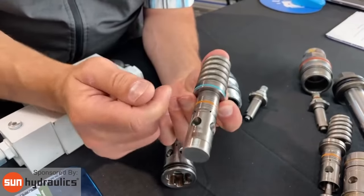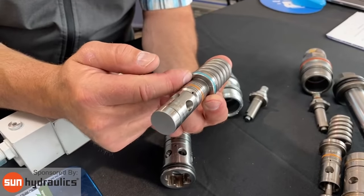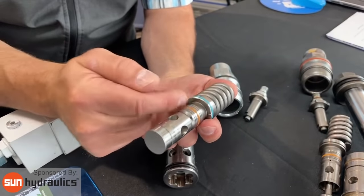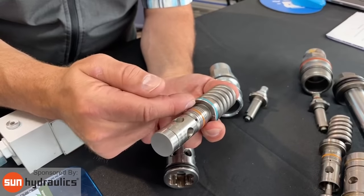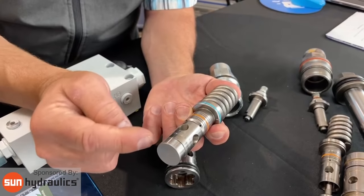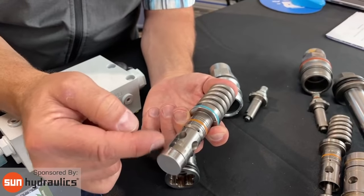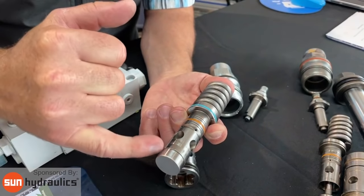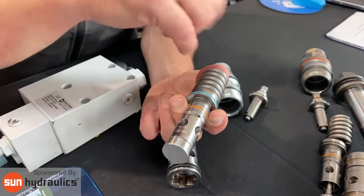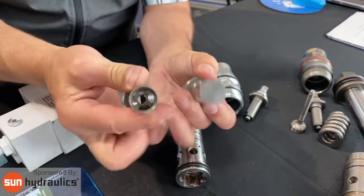Okay, so that surface area ratio that we talked about, this particular valve is a 10 to 1. So this is 10 times as much pilot piston surface area as the surface area on the small annulus down here at port number 1. Okay, and I'm just sort of picking at it with my fingernail, and you might say, I don't see anything. Well, here we've got another same valve taken apart, and we've got the poppet removed.